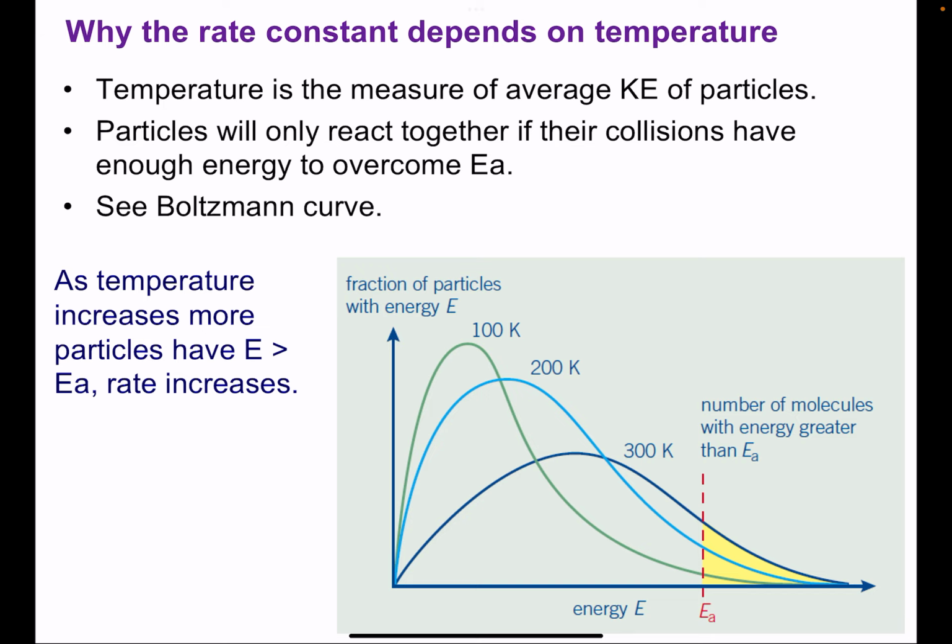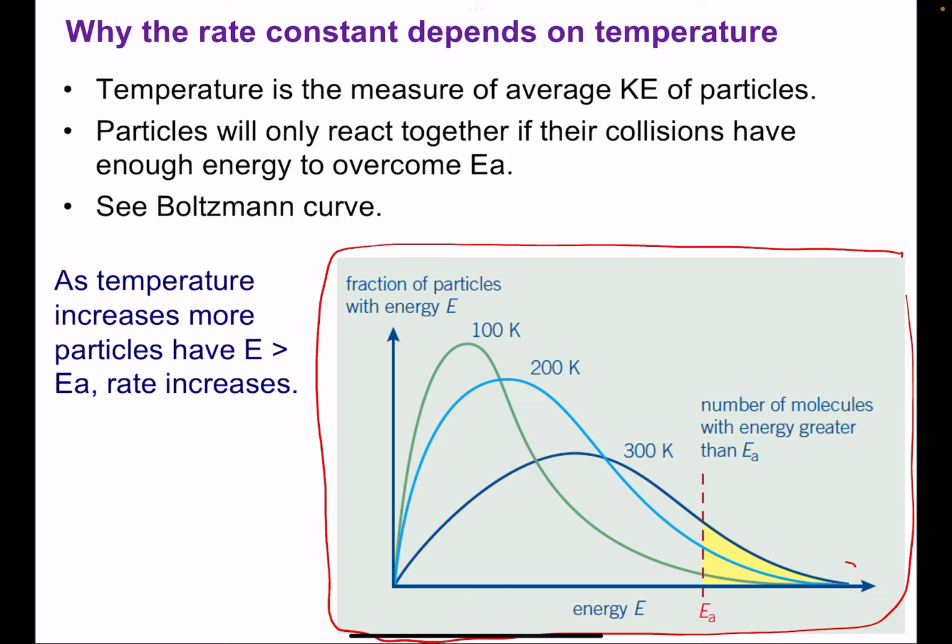We have already covered the Boltzmann distribution curve. Just to reiterate on that point I've already highlighted, look at the Boltzmann distribution curve. These should never touch the x-axis. They actually don't, though it's not very clear here. But you can see at 300 K, you've got many more particles that have energy above activation energy. This is the additional particles at 300 K. At 100 K, you've only got this many particles above activation energy.